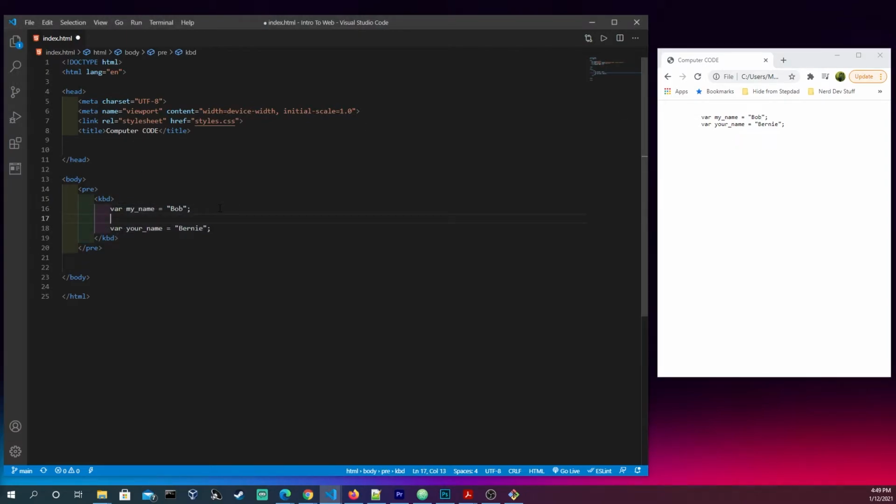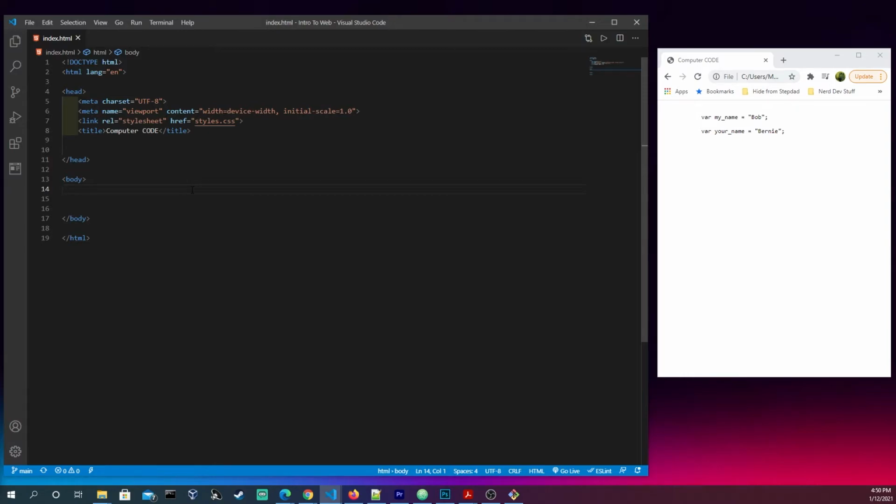So if we were to hit enter there, we still get the benefits of this. We still get the, I believe it's the monospace font. The position is preserved by the preformatted element here, but we also get the look of the keyboard element, which is pretty cool. All right, so in this section, what we're going to be talking about is the sample code.